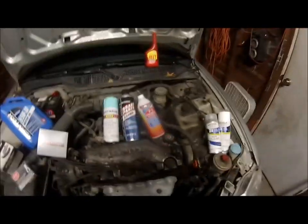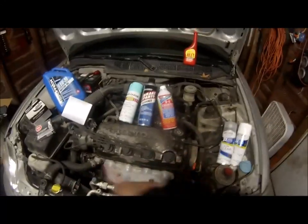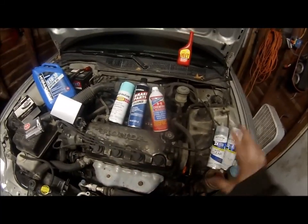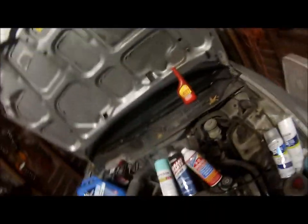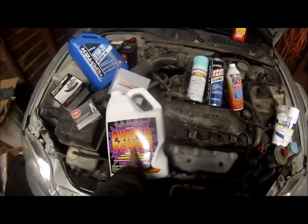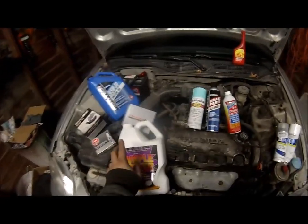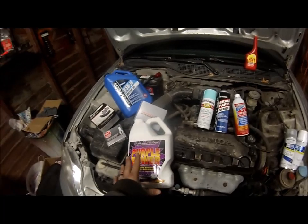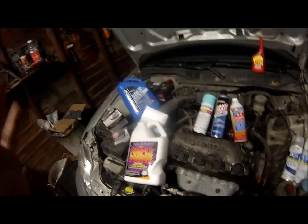I've got some stuff to clean it up. This is disgusting. This is unacceptable for me. So what I'm going to go ahead and do is I went out and bought some of my favorite degreaser, Purple Power. I use that on everything. I use that on cleaning and shampooing carpets in cars and everything. It is the best high-strength cleaner that I've ever found that works amazing.